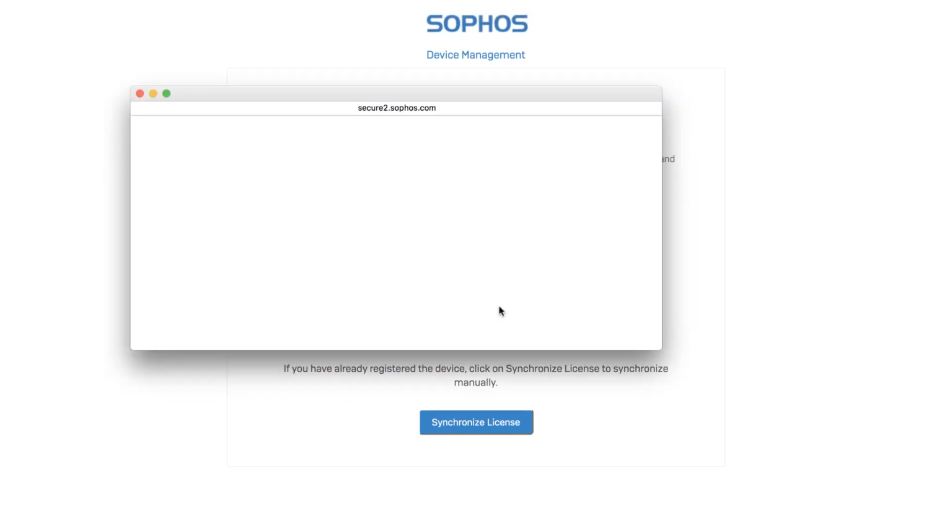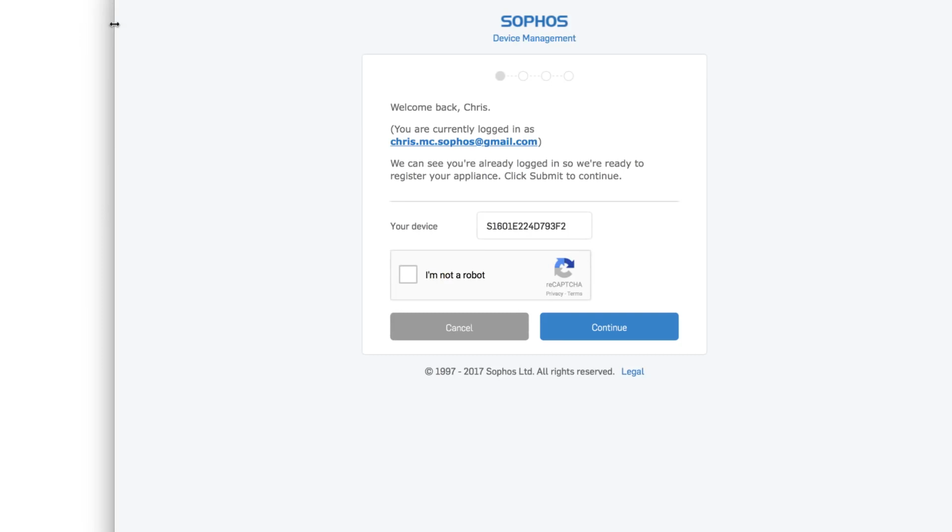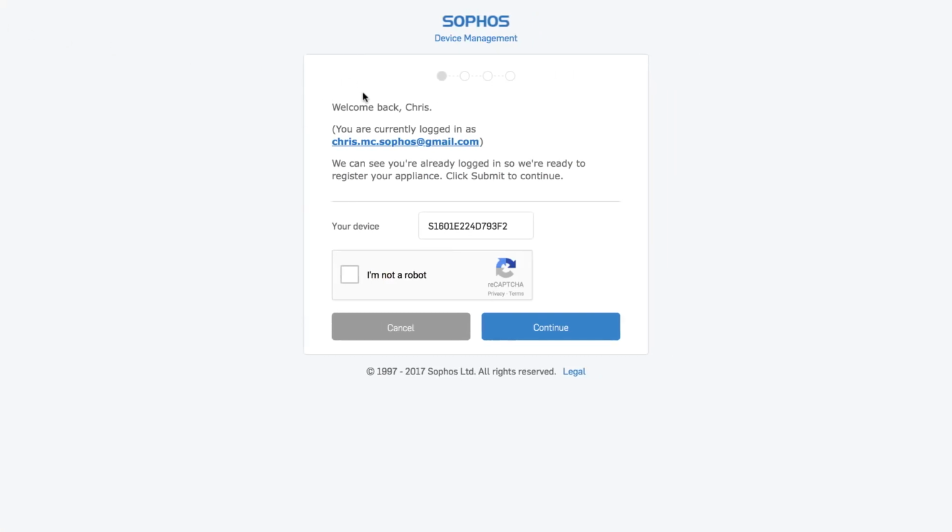If nothing appears in the pop-up window, it means the firewall is unable to connect to Sophos servers, which usually means your internet connection is not properly configured, so please go back to the main screen and double-check your basic network settings. If you see the Sophos ID login screen, you can maximize this window as we will finish the setup process on this screen.